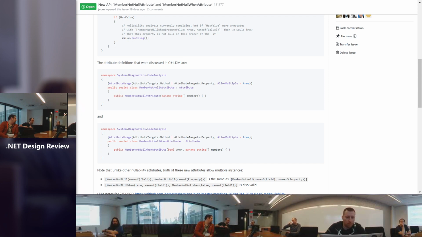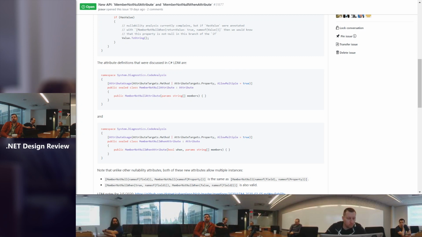Yes. So we discussed a variant of this attribute, possibly with a different name, where instead of saying my return value or output parameter is not null, you could say not only is it not null, but some of its members are not null. That is a separate proposal.